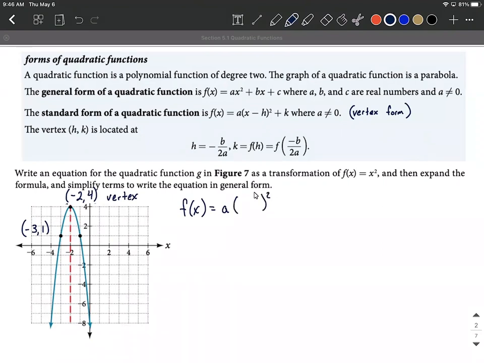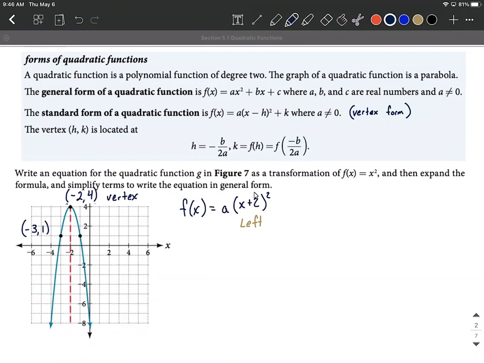Then on the inside here, we have our x, and then we're going to shift this to the left 2 units. So I'm going to put a 2 in here attached directly to x. And it is added to x because that kind of works counterintuitively. Adding 2 directly to x, grouped with the x, is going to move everything to the left 2 units. And remember, our standard x squared graph has the vertex at the origin at 0, 0.